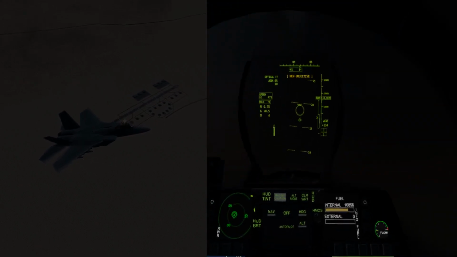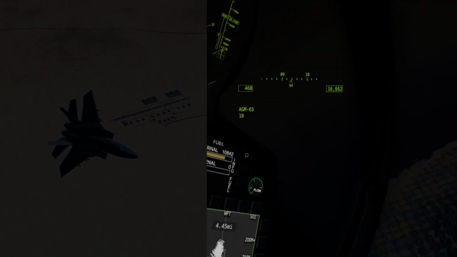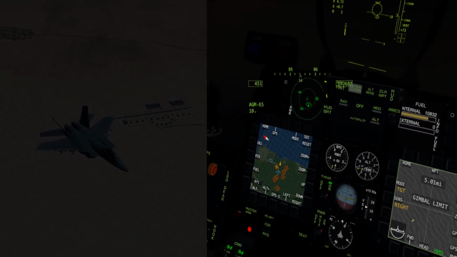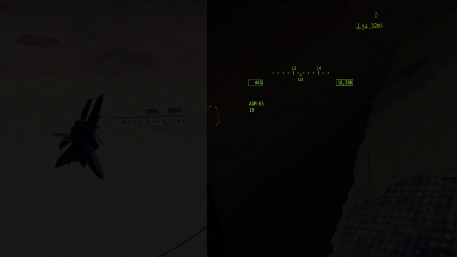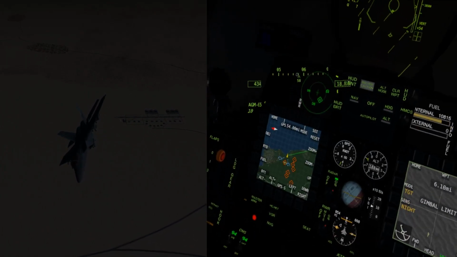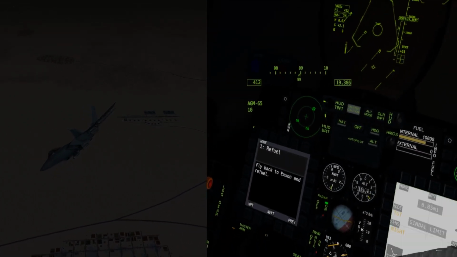Head back to Exxon. He's gone further north now to help you out. Get yourself and your wingman topped off on fuel. Oh, you're gonna make me refuel, you mean? Disengage. Roger. Will do. Shack, good hit. Fly back to Exxon and refuel.